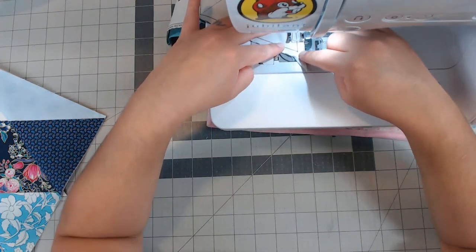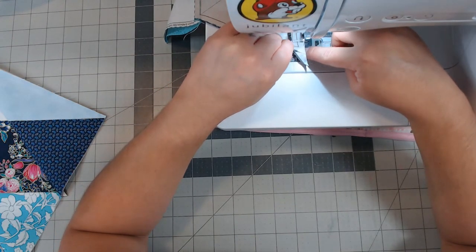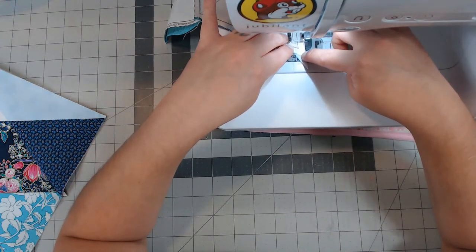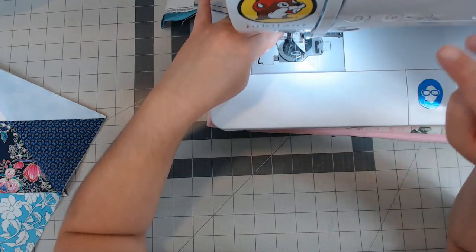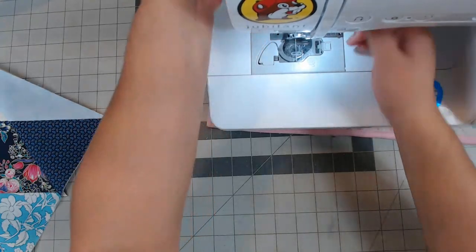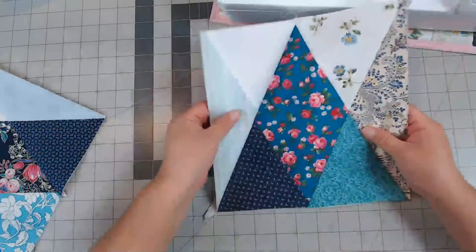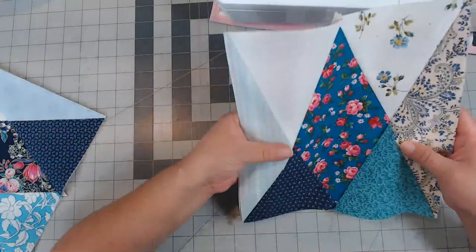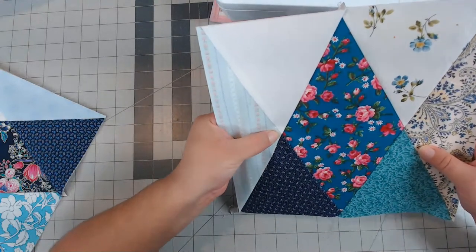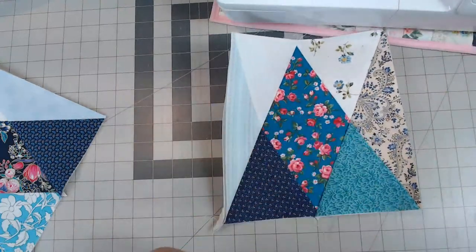Thank goodness for this line, because I could not sew that together. It kind of came apart over here, but I hope we're okay. What was I saying? Okay, so this goes here like that, and my point is off by a hair, but you know what? I'm okay with that. This point over here is better. It's fine. It's acceptable to me.